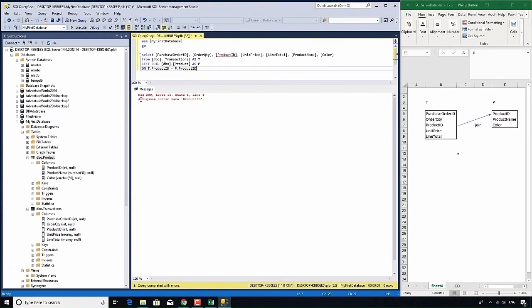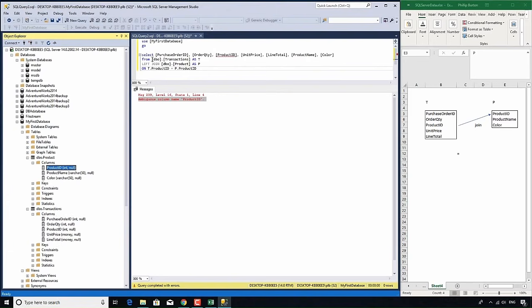And ambiguous column name. So what's that talking about? Well, it's because we have a product ID in the table transactions and a product ID in the table product. Even though we know that they're equal, the computer wants you to specify which one we're talking about. Well, I want the one in the table transactions.